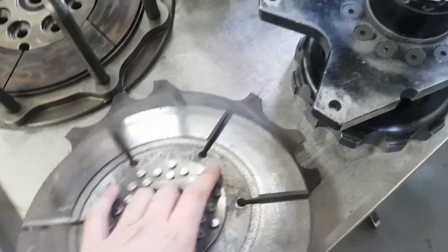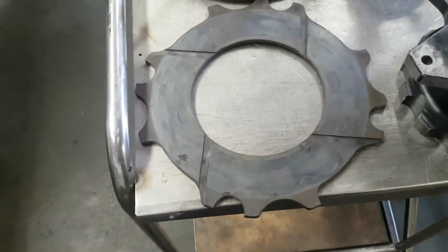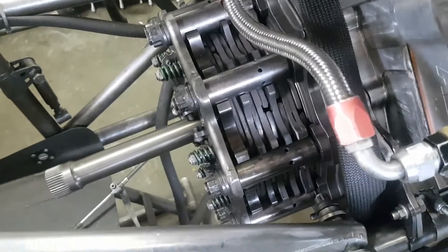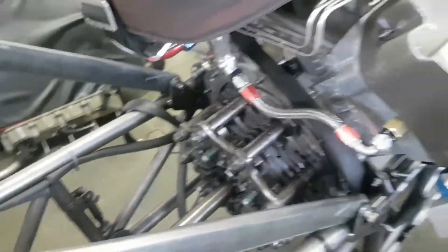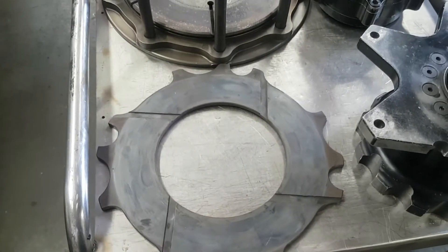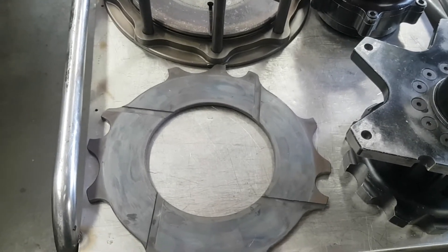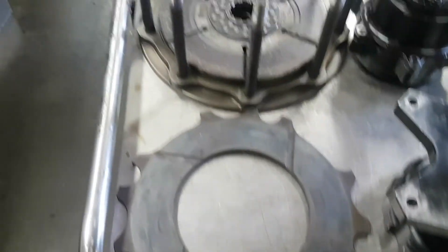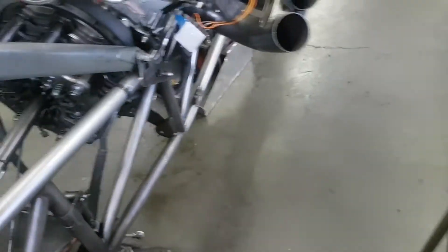You've also got a piece called a floater — very similar design to the flywheel except these fit in between the discs. On our car we have what's called a five-disc clutch — five discs and three floaters. Pro teams have gone up to six discs, which allows them to apply the force from the motor to the back tires more efficiently. The same grooves allow you to grab and cut the actual disc.